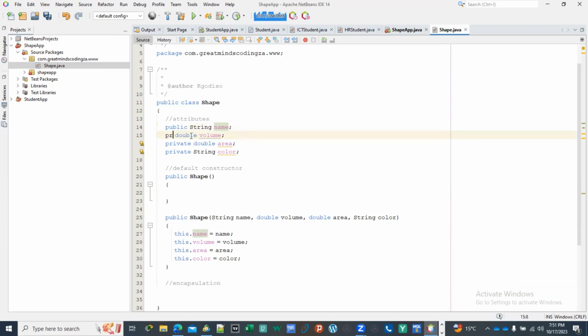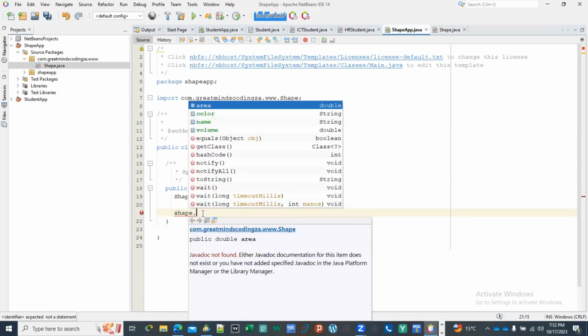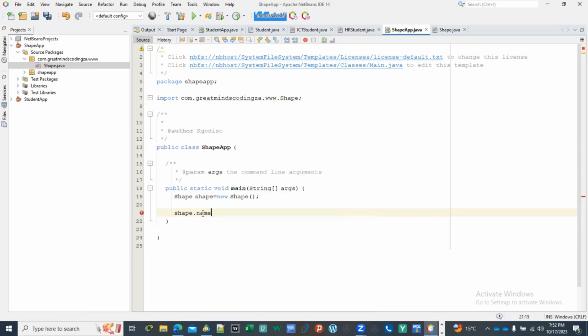So I'm gonna come back to how we have been doing encapsulation all along. Let's publicize it here, but this is not good programming practice. Then I'm gonna expand on what is good programming practice. Let's come back here. This should be able to now get the name. So you can get the name and then you can just assign the shape name in the second.